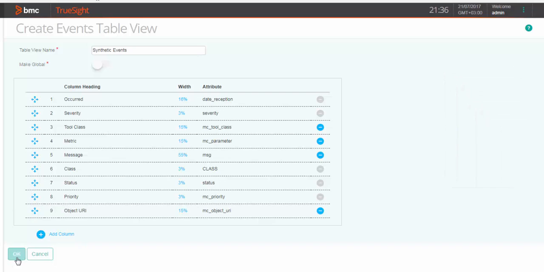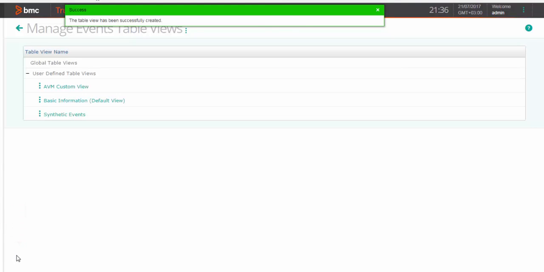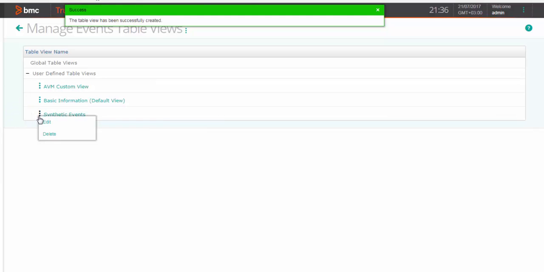Remember that this order is only our suggestion, and you can reorder this table in any manner that's going to suit your needs. Once you have them in the order that you prefer, click on the OK button, and now our table has been successfully created. If you wish to edit the table that you just created and add more columns, or maybe even reorder the columns, then you only need to click on the 3 dots next to the table name and choose Edit.